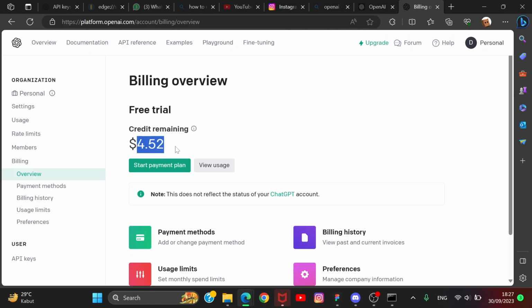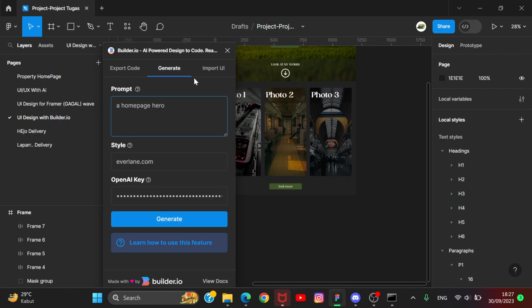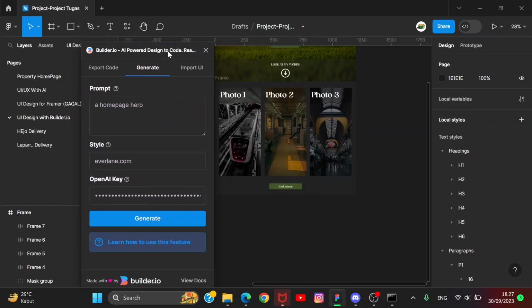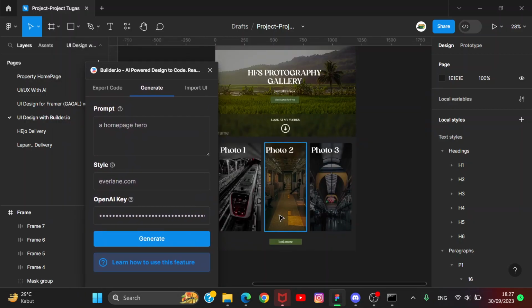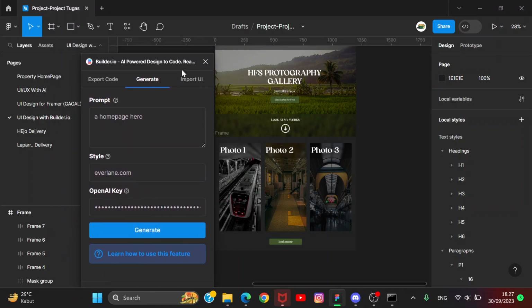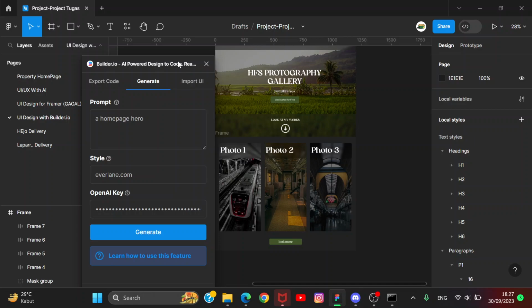At first my credit is $5, but when I use Builder IO it decreases the credit amount. So you have to be wise if you want to use this tool because it's a paid tool. You have to spend your money for this plugin, and I'm not recommending it.